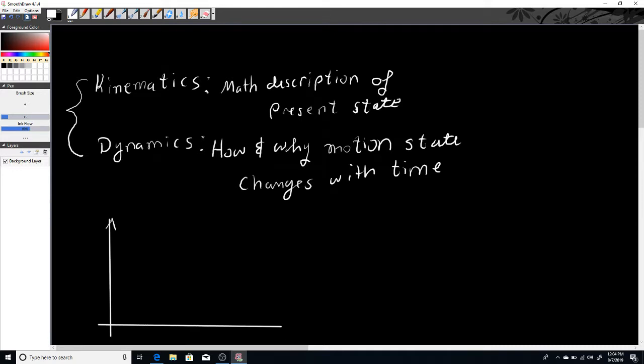So when we look at an object, a lot of times we look at its motion in a displacement versus time graph. Now this x of t represents the motion of the object in the x direction, and t represents time. You're already seeing how this definition comes into play. This is a present description of one aspect of its motion, where it is currently. And the dynamics aspect comes in when we explain how those things change with time, right? So let's say this object is moving in some random trajectory, and this is how it's moving throughout time.